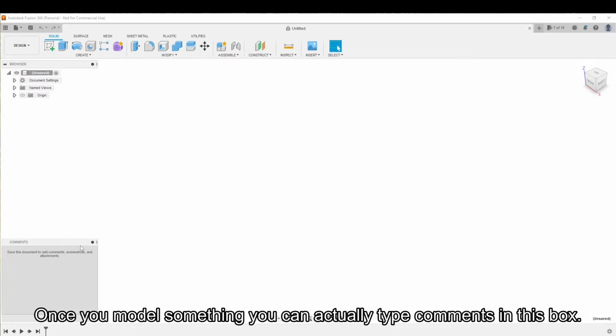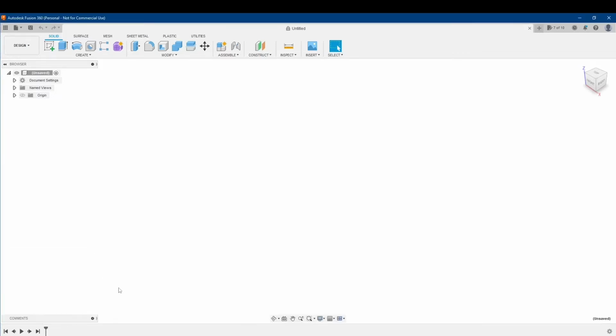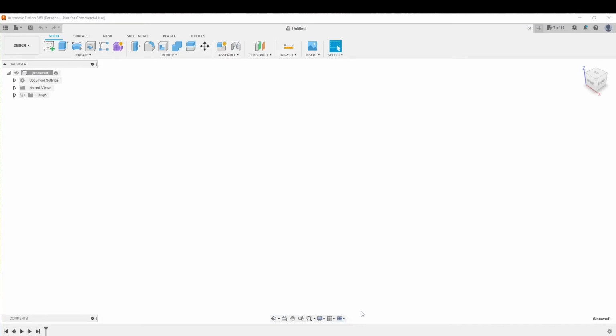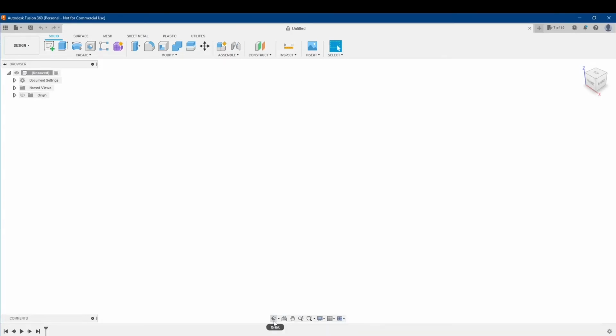And I believe this is not something I do very much with this, because I actually write it on a notepad on my desk. So it's something you can do, and maybe we can play with that as we model later on. So I'll minimize that. Here are some other viewing tools down here at the bottom of your modeling space.